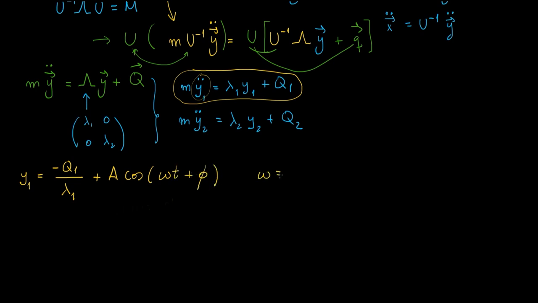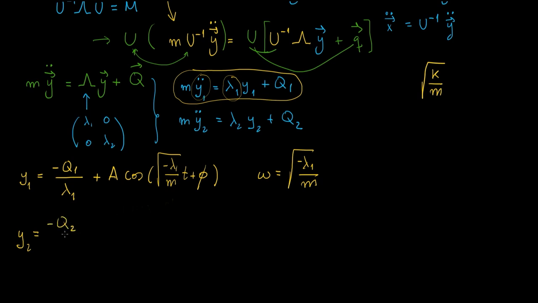And that omega is the usual. In the usual harmonic oscillator it is the square root of k over m. But in this case, we have lambda instead of minus k. And then we substitute minus lambda 1 over m. Let's put this expression here, the square root of minus lambda 1 over m times t plus phase. And voila, because now we can write the same expression but with 2 here. And here another constant, cosine of the square root of minus lambda 2 over m times t.